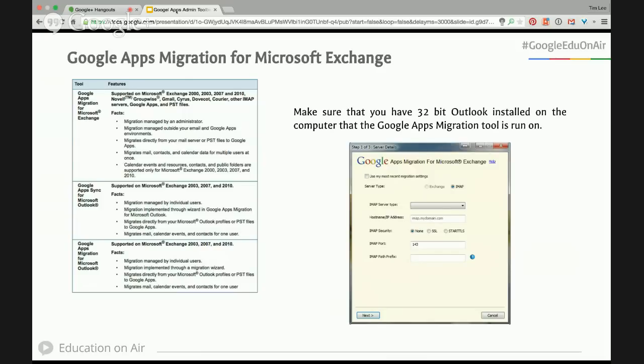If we're going to be migrating our mail and maybe archives or also calendar or contact data, this is the perfect tool for doing that. Essentially we can install it on servers, and we might have multiple workstations that we install it on, and this will help us migrate our data.